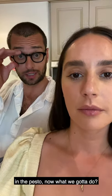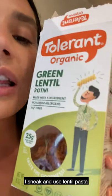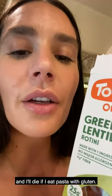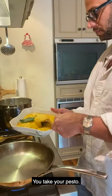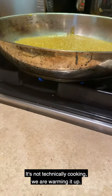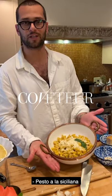We use a little bit of salt in the pesto, but what we gotta do is salt the water. I sneak and use lentil pasta because I have a gluten intolerance. No olive oil, no onions, no garlic in the water. You take your pesto — how long do we cook this for? Low fire. This is not technically cooking, we are warming it up. Pesto, as you share, more quickly.